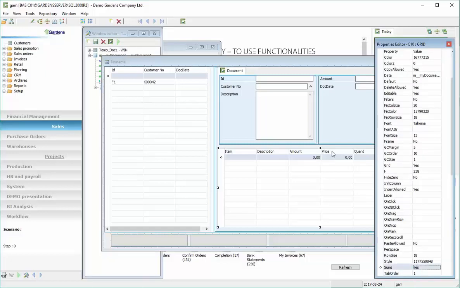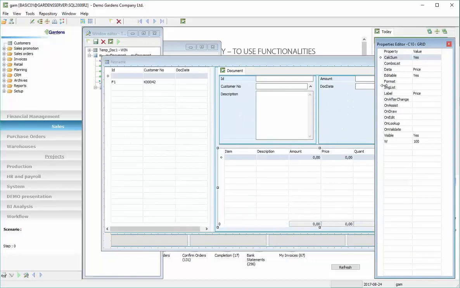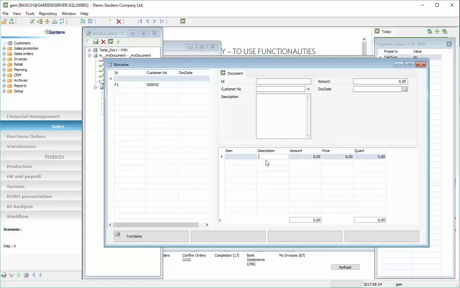And here we have sums, which is a property of a grid. So we can show sums of decimal fields, and we can choose which fields should show summarization and which shouldn't. So here we have sum of amount, that of quantity, and price is not summarized.